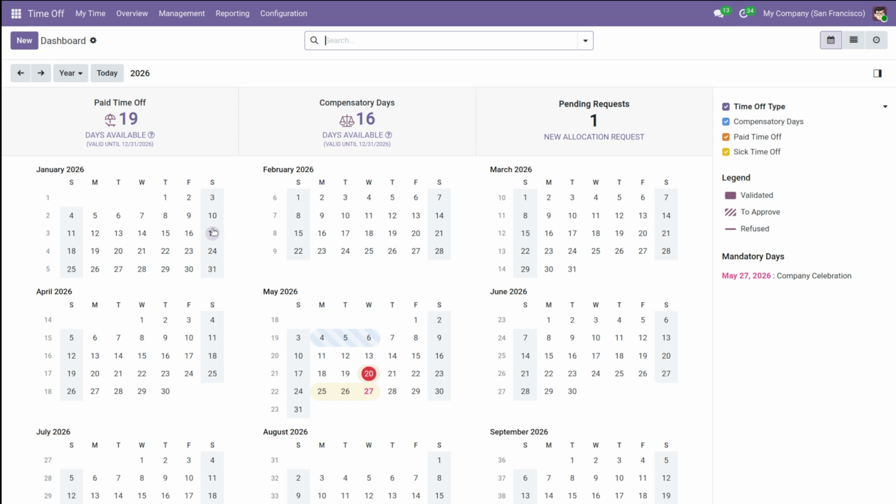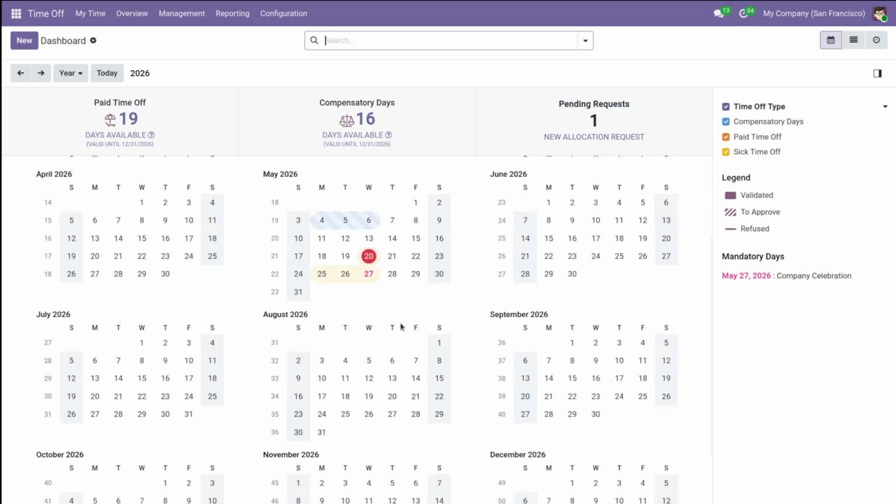Okay. And another thing that I have to say is that one of the most powerful features is the team leave calendar. Now, here you can see a calendar, right? So it helps the managers to see who is on leave. Here you can see who is on leave, avoid resource conflicts, and plan the workload efficiently over here. You can simply see the time off types in the legends, which show what the different shadings and shapes depict.